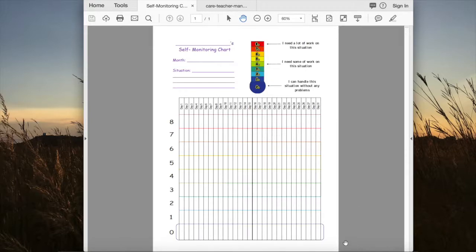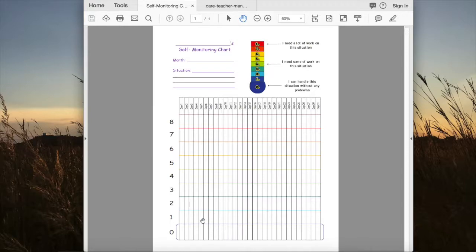Just a couple other things about the self-monitoring chart, just for you to know as the teacher. Notice that at the top here, we just have these labeled day 1, day 2, day 3, day 4, just so you can help students identify what day they should be filling in on a certain day. Doesn't necessarily correspond to a certain calendar day. It's just the first or second or third day that you're doing this. But you can have students come in and tell them, hey, we're self-monitoring on day 3 today, and then they know that's what they're doing.